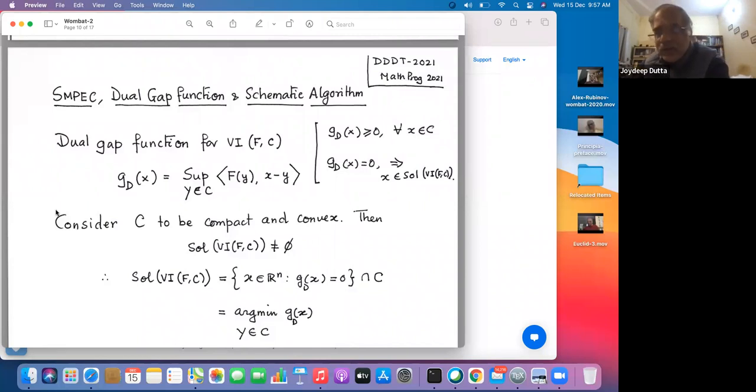But the problem is, even if the gap function is convex, which allows us to use it as a very good explanatory tool, it is very difficult to compute. I've been able to successfully write down error bounds with Didier Aussel and Andrew Zhu for these gap functions for VIs. But unless you have very special structures on F, like maybe they are affine, you cannot compute the supremum so easily, because here for every x you are asking for a global optimum of a non-convex problem. So computation of G(x) is very difficult. It can be computed in an approximate way, of course, but that's the difficult task. Otherwise, G(x) by itself becomes a very good theoretical explanatory tool.